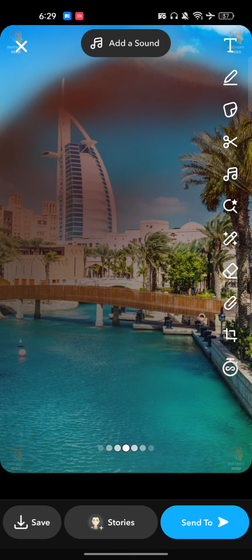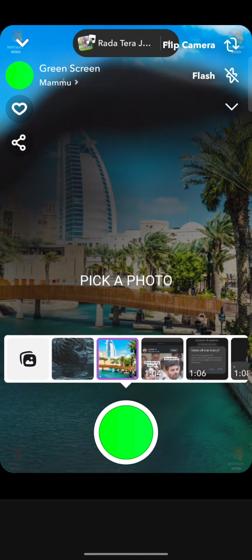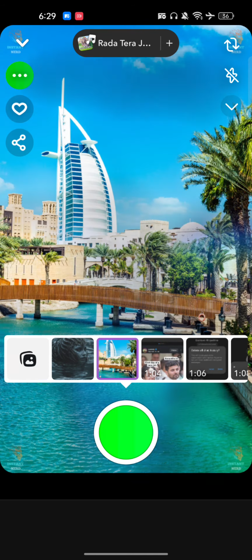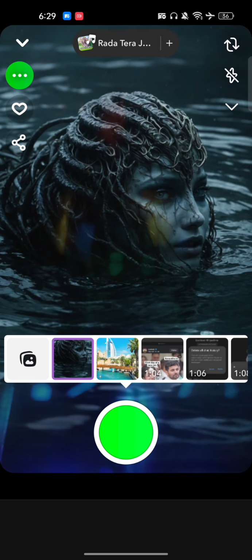Okay, now this is it, and this is the front camera, and my front camera is not very good, that's why you're seeing this orange and brown color effect. But you can also do it from the back camera, right. So here we can go and change the camera flip, and then we can select any one of them. So I like this one, right.